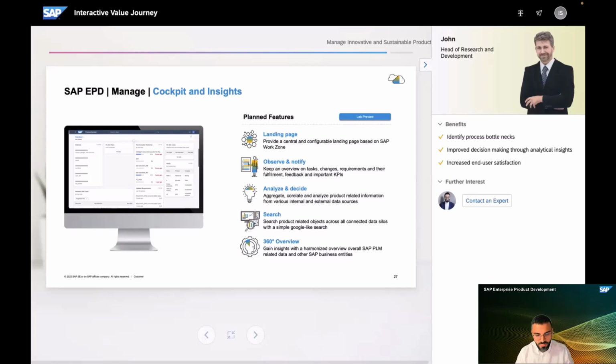And this is exactly what we will provide as part of our cockpit in EPD, where we will use the new cockpit to provide, on the one hand side, a central entry point for PLM at SAP, but we will again use the analytical tools to provide you the right insights so that you can always analyze the idea to market process from an analytics point of view and identify, for example, process bottlenecks in your development initiative. And that is then the way on how you can optimize your product development process from idea to market.